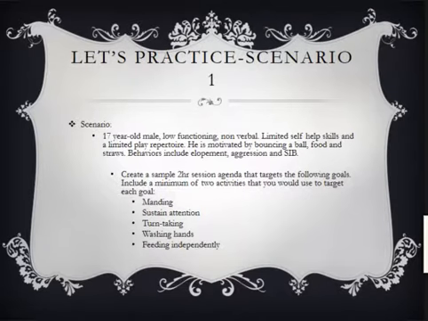So make sure that you do at least 2 activities, and the reason why we're having you do 2 is so that you guys can think about all these different things you can do and target all these goals. And do not use the same activity more than once in your session. So you can only use it one time, okay? So we're going to give you guys 15 minutes to come up with each of your sessions, and then you guys will each present your session, and we'll give you guys feedback on whether that would be great or things you could change here and there. So we'll come back in 15 minutes. We'll talk about that, and then we'll come back again to do 4 and 5. Okay? Okay, so we're gonna go over scenario 1.